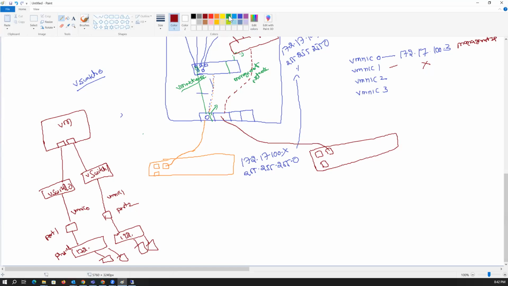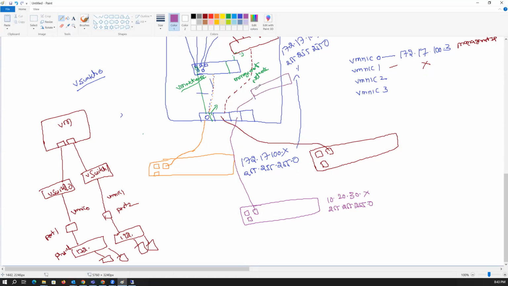Suppose I have one more network. For example, I have a third network. Maybe I'll take a different color. So this is my third network. For example, my IP is 10.20.30.x and 255.255.255.0. And I have 3 ports and the third port I'm connecting here. So very simple, the same way as I did. I create one more.